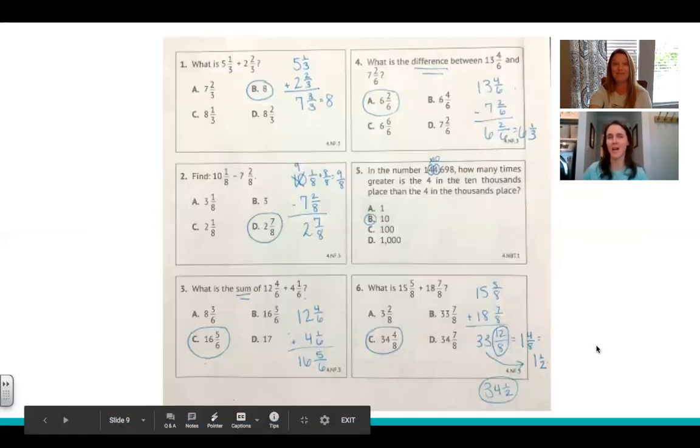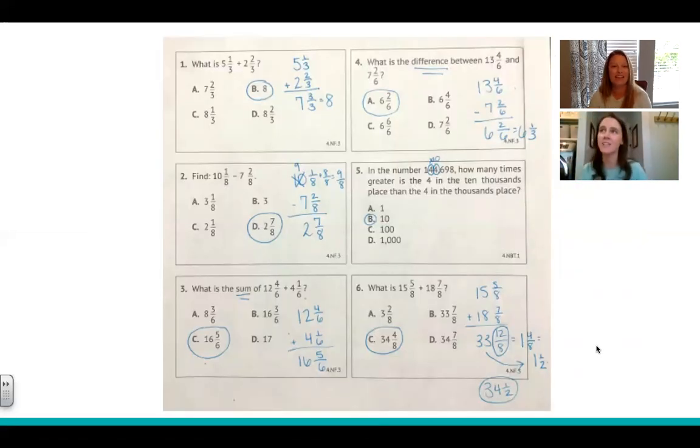Here we go. Great. First one, you are adding these two mixed numbers. So when you stack it up neatly, you add only the numerators. We start with the fractions. So 1 plus 2 is 3. Denominator stays the same, so that's 3/3. And then 5 plus 2 is 7. You're not going to leave it as 7 3/3 because that's weird. We know 3/3 is equal to 1 whole, so 7 plus 1 equals 8, which is B.